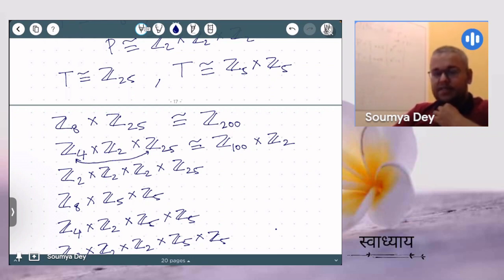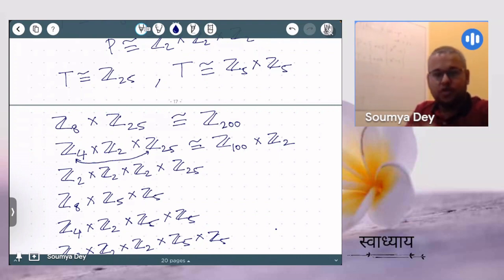Okay. And this is in the form that I want in the second version. See, 100 is a multiple of 2. Let us see the next. Here I have two, there are 3 groups coming from the prime 2, the power of 2. So you have Z2, Z2, Z2, and then you have Z25, which is coming from the power of 5.